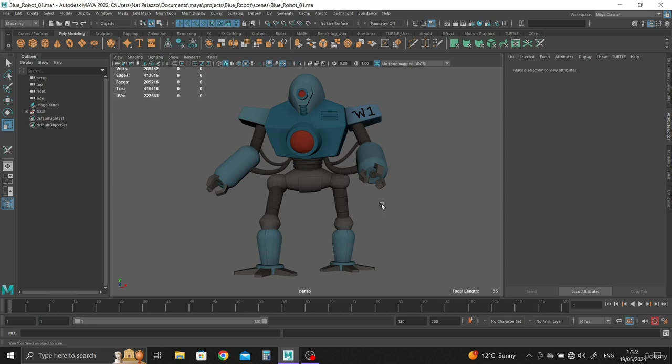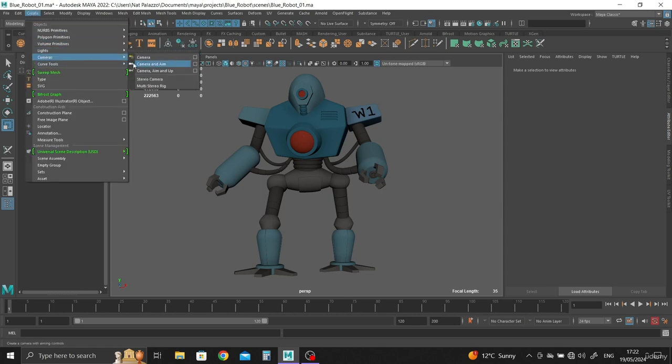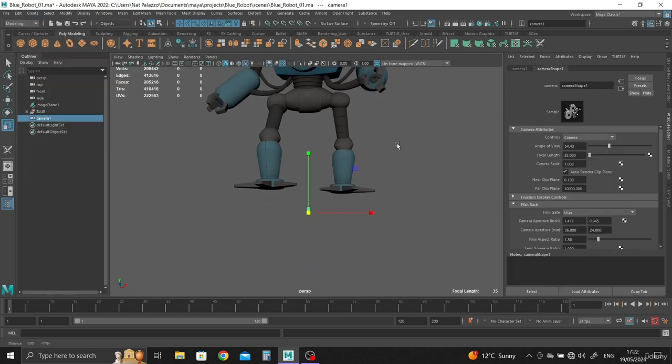And so before I do any backgrounds, I always like to set the camera first. The reason for that is because you don't want to build this big elaborate background and then when you bring the camera in you don't see most of the background, it's chopped off. Do you know what I'm saying? So I'll just quickly demonstrate. So create camera, there we go. And so we have a camera here now.